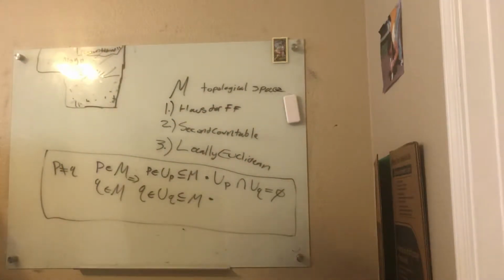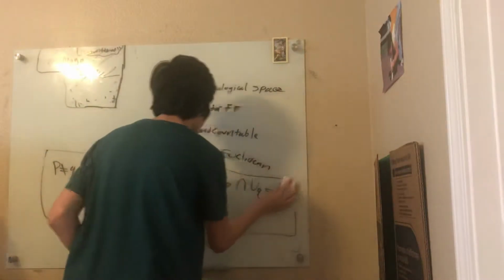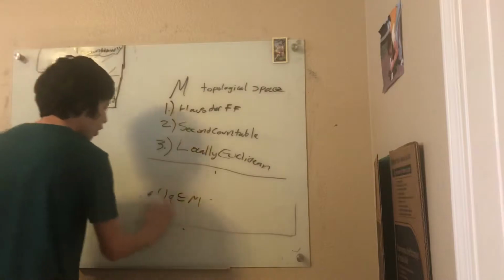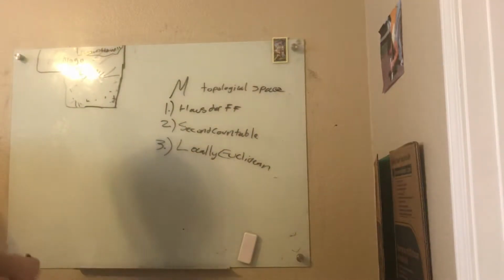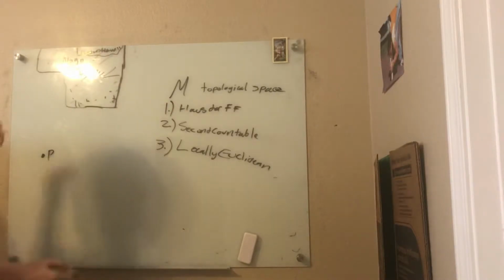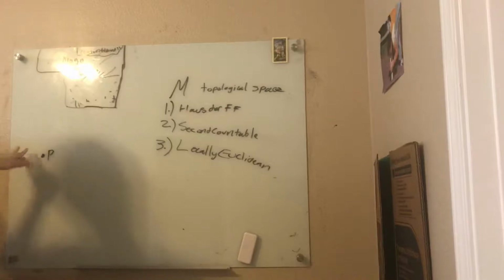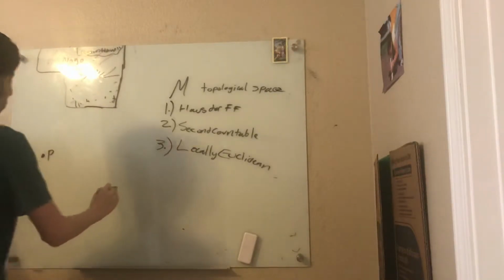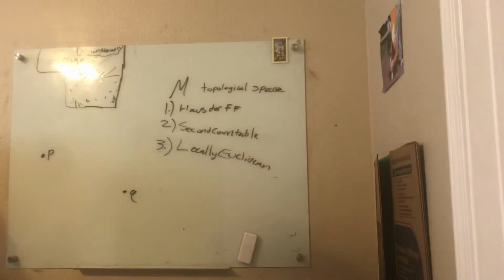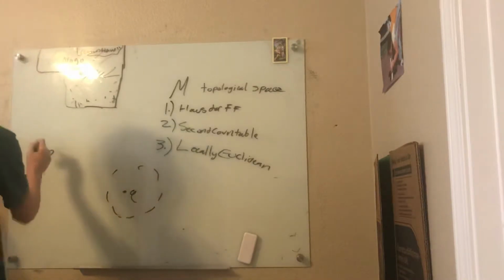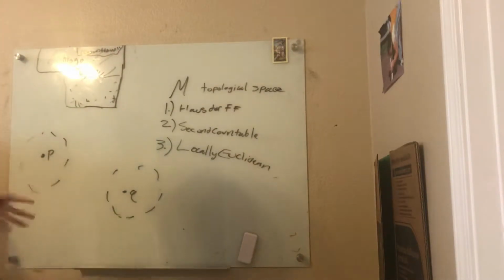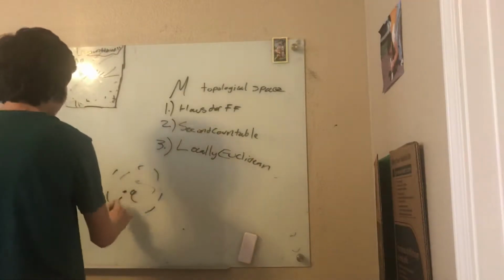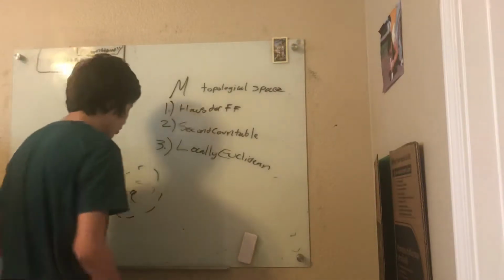Hopefully you could understand what that is. Pretty simple definition. But if you do not, here's a quick answer. Let's just say that this whiteboard is a topological space and a manifold, which it is. We're going to have a point right here. This is technically a point on the space. Just pretend this is infinite. This is just a little tiny point. And then this is another point. Obviously, they're different, and we can cut out two pieces of the whiteboard, a neighborhood, like a little section of the whiteboard. And look, they're disjoint. And that's what a Hausdorff space is.